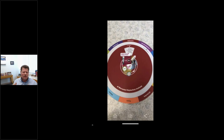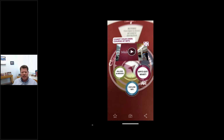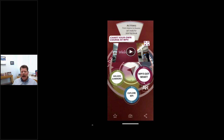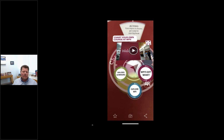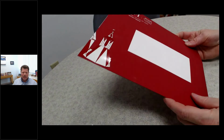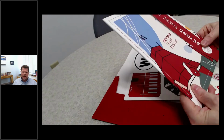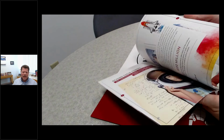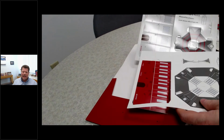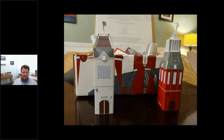They did an interactive wheel if you were a sophomore, where you can spin the wheel around for your different interests. Again, they added some augmented reality to find out more about the school. Then they said, that worked so well from a recruiting standpoint, why don't we use that for this big capital campaign that we're kicking off? You can see there was a little spot UV on that envelope. It's a soft touch brochure. The towers are a signature part of WPI, and again there are the little paper doll punch-outs where they can make their actual little towers.